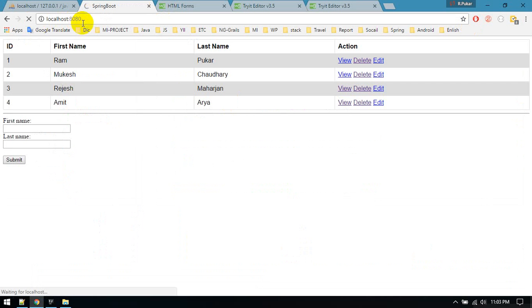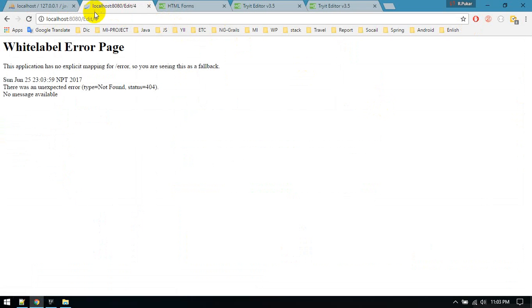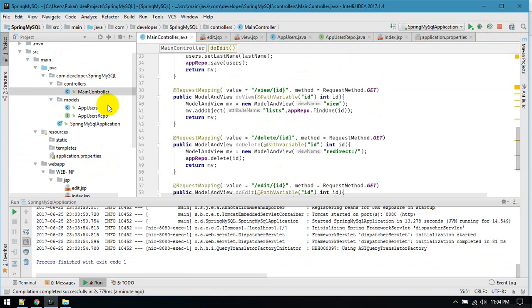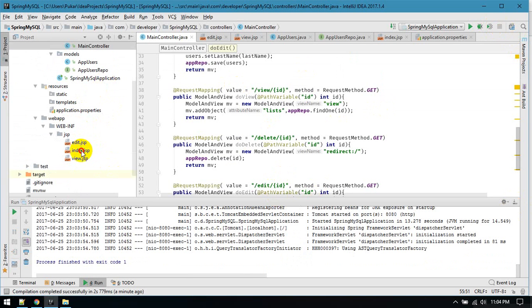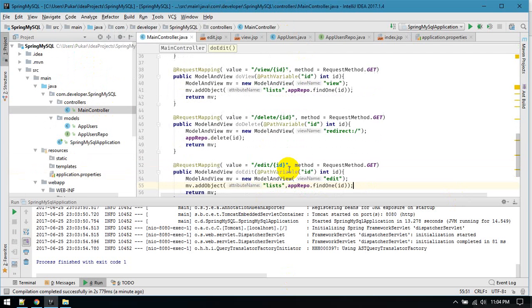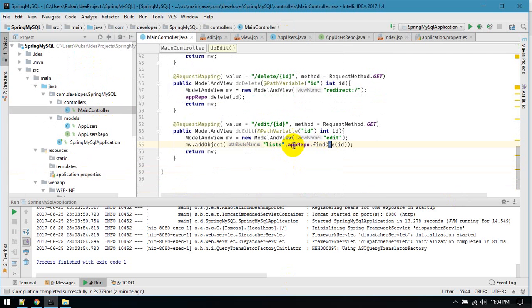Refresh. Edit. This is not a big issue. Edit index and edit, and go to here. Edit. Okay. Deploy.